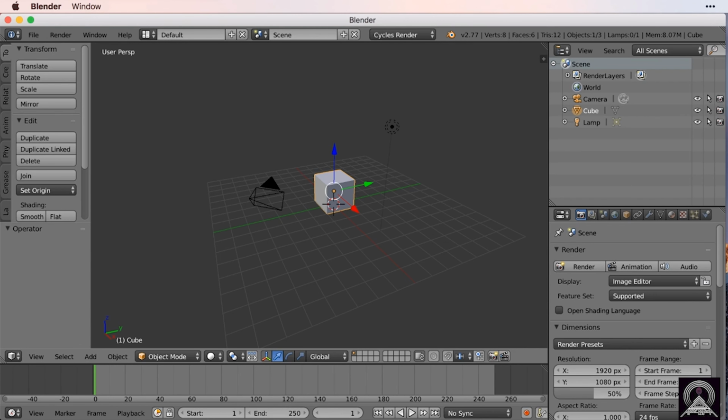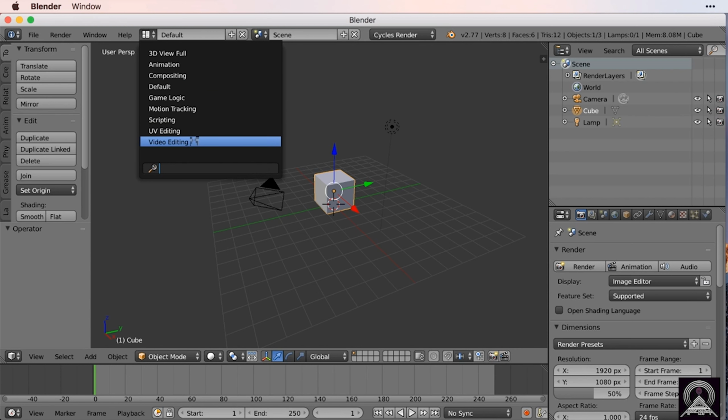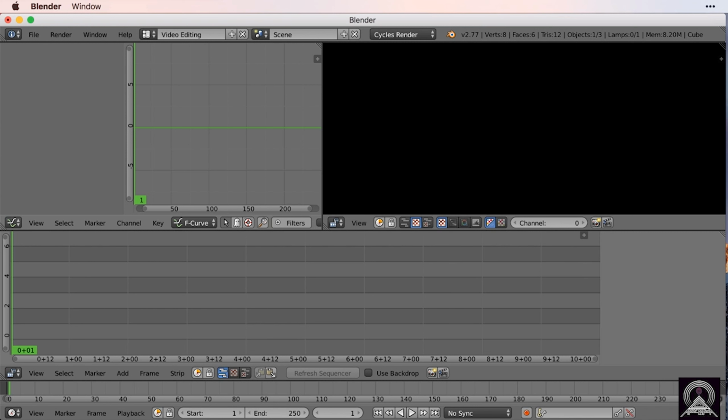Right, so now that we're over in Blender, the first thing I'm going to do is switch myself across to the video editing windows. Now we're over here, we've got a breakout of everything. Now, this is going to seem quite cramped again because I'm running at a lower resolution. Feel free, by the way, if you've got multiple monitors, to start using your multiple monitors. It's a great idea in this instance.